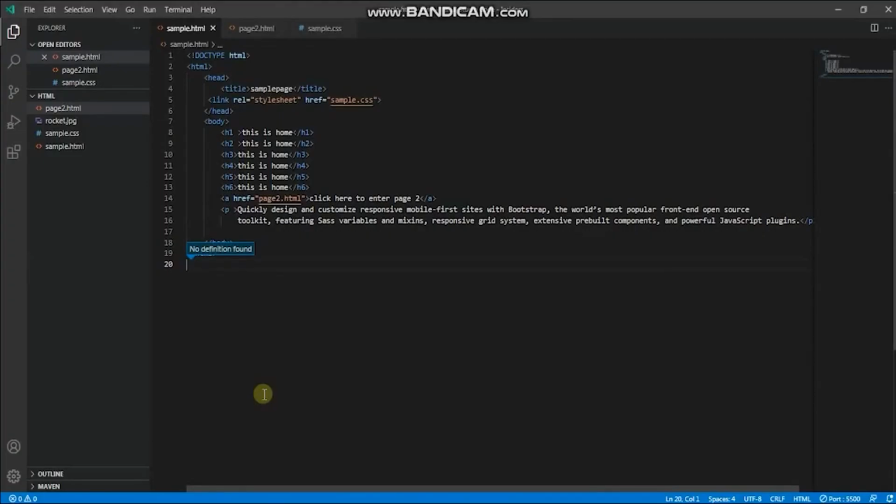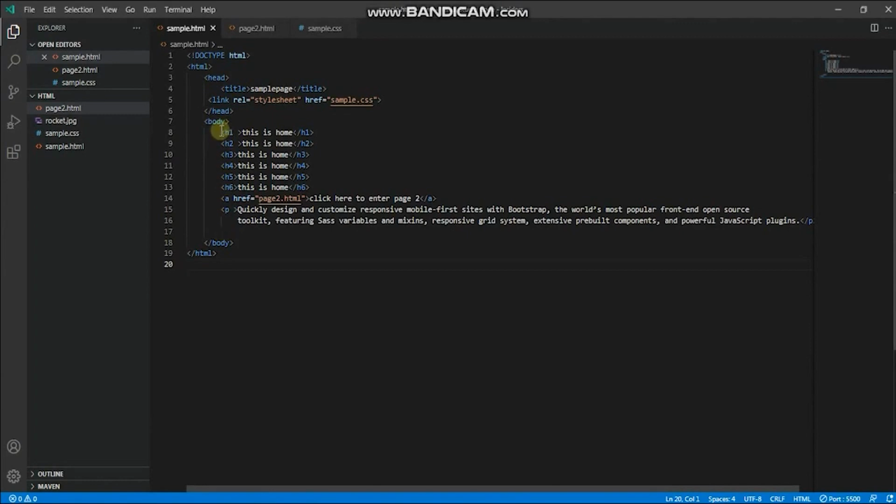Now that we discussed linking two files together, let's discuss linking an image to our HTML file. So if I need to link this image to this HTML file, it's the same procedure as how we linked a CSS or an HTML file to this HTML file.